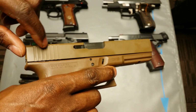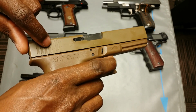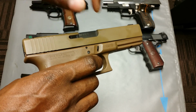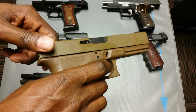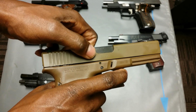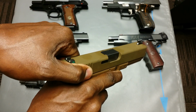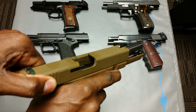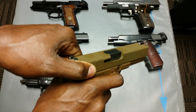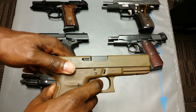And now there is a firing pin back here that's spring loaded, and when you pull the trigger, that spring is released and the firing pin strikes the back of the bullet, and the bullet goes out of the barrel. And then once that energy from that bullet exploding here, it pushes back on this slide. So the force of the bullet pushes the slide back, it comes back, grabs the next bullet in the magazine and slams it into the chamber, ready for you to pull the trigger again.